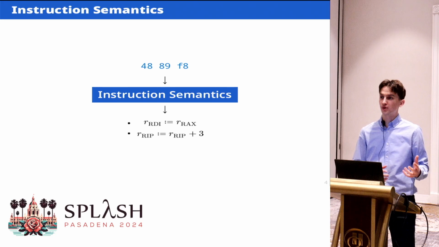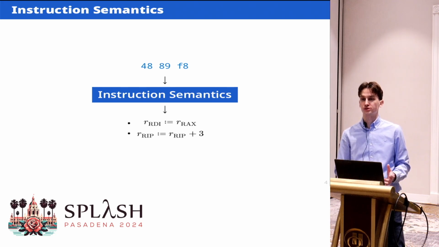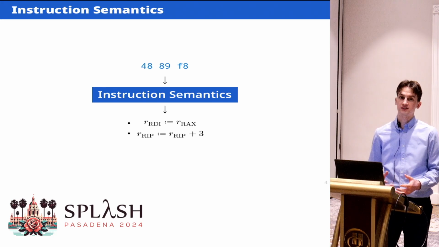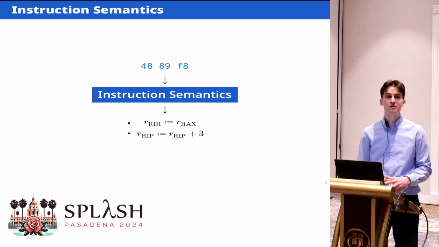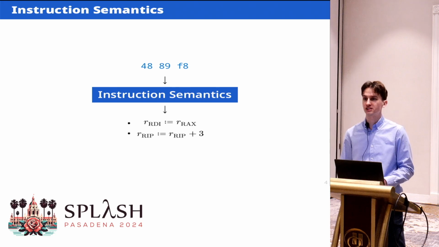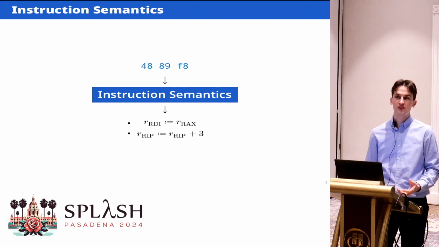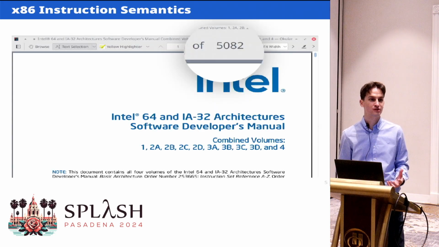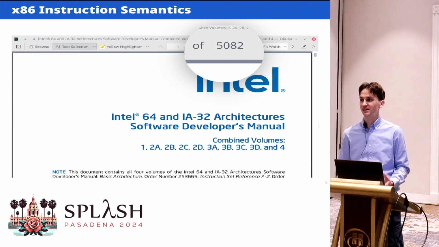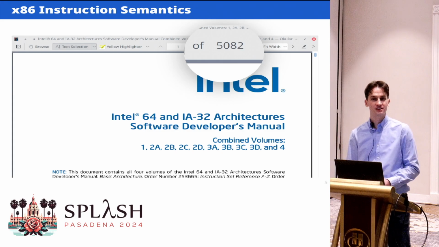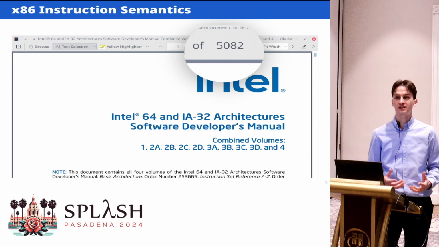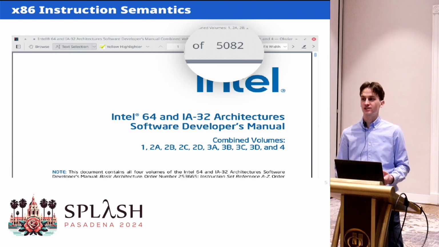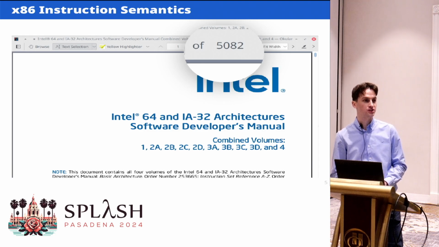They take bytes or instruction as input, and they produce some kind of description of how the CPU state is updated as output. And of course, ideally, we would like that to be in a format like this, which is nice and formal and machine readable. But that's not what we get in practice on x86 CPUs. What we get is a 5,000-page PDF with natural language descriptions of each and every instruction. So if I want to write an analysis tool that analyzes binary, I need to manually translate all of these 5,000 pages to something that my analysis tool can use.